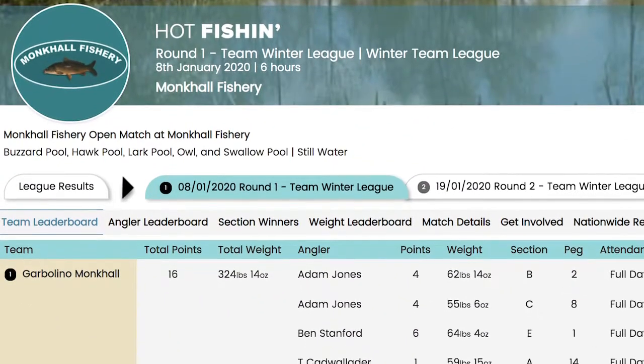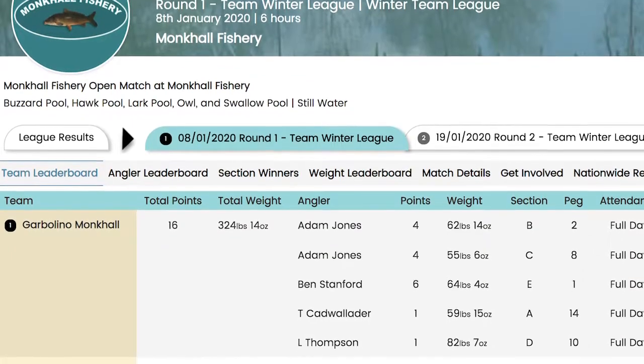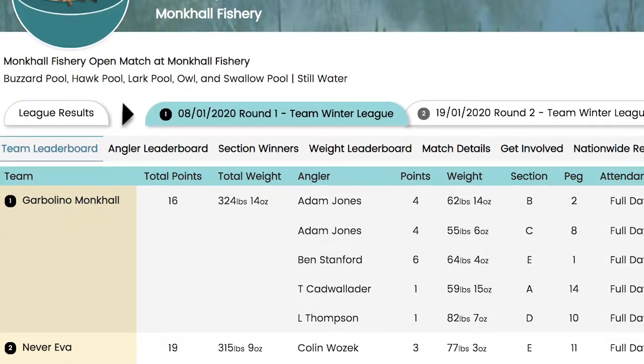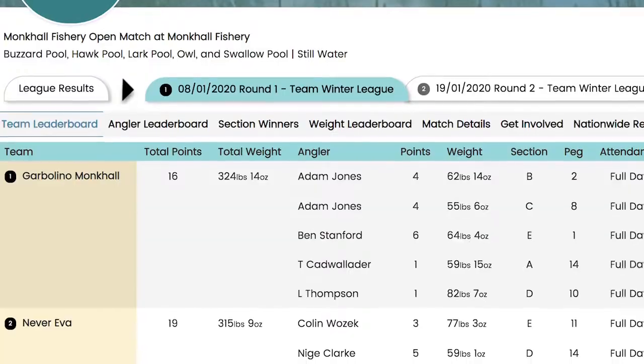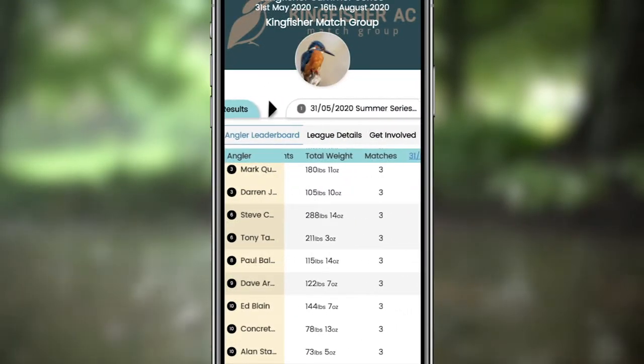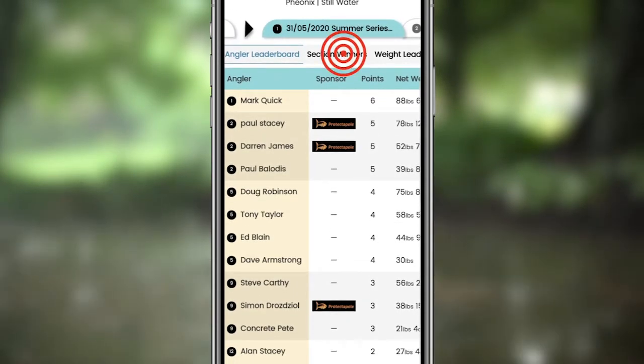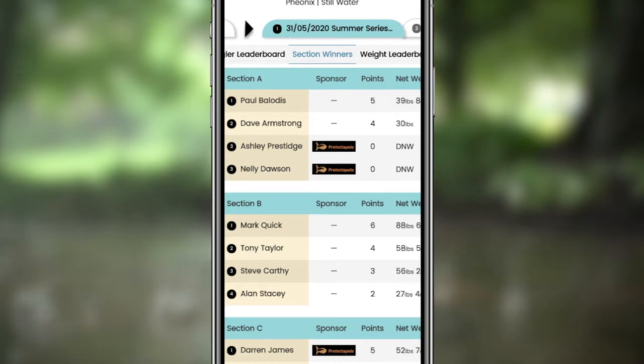Once you have created your league, when you enter results for each individual match, it automatically calculates the points as per your ranking system. On the same link, Hot Fishin then keeps track of your league standings and each individual league match, keeping everything organised, transparent and easy to share with the anglers.